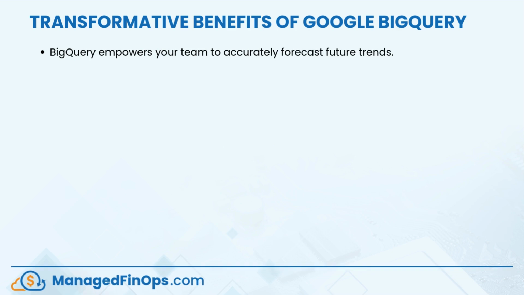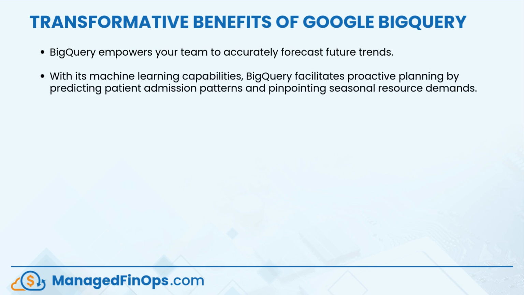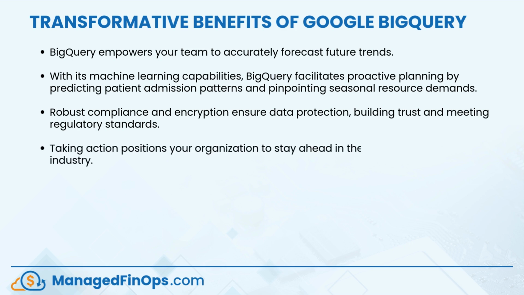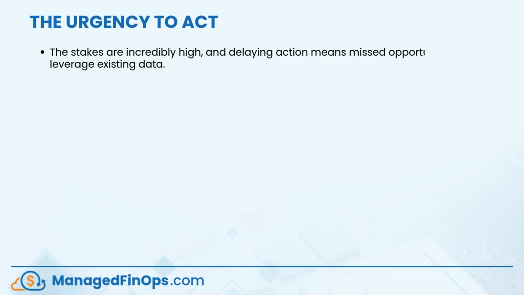BigQuery also allows your team to predict future trends with precision. From forecasting patient admission rates to identifying seasonal resource needs, its machine learning capabilities enable proactive planning. Moreover, with robust compliance features and end-to-end encryption, your organization can confidently protect sensitive data while meeting regulatory requirements. Taking action ensures that your organization stays ahead, ready to meet challenges and seize opportunities in the fast-paced world of healthcare.